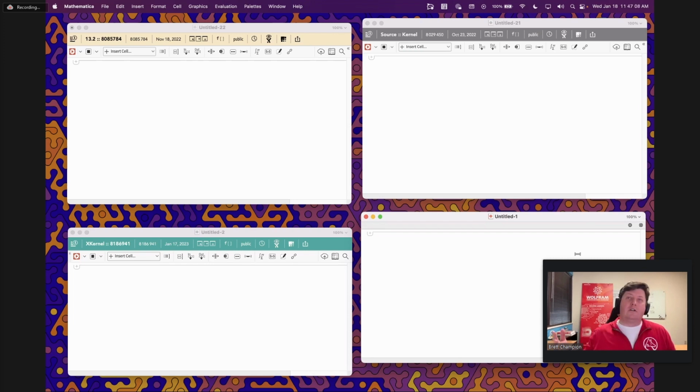Because the kernel couldn't start, it just put this in place. This has 2 buttons, remove the toolbar and add the toolbar. So if I click on that now, I think I have the license available. And we can see that this is a version of 12.3, an old version of Mathematica.